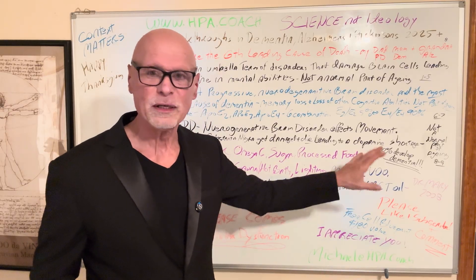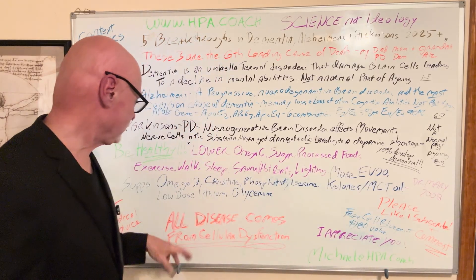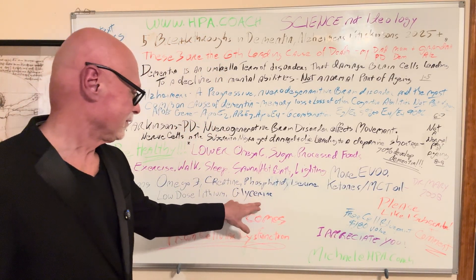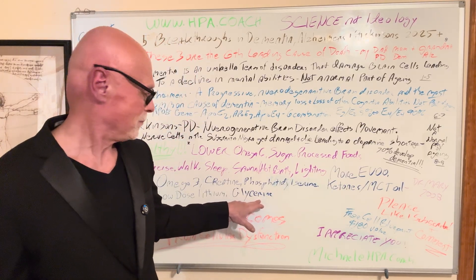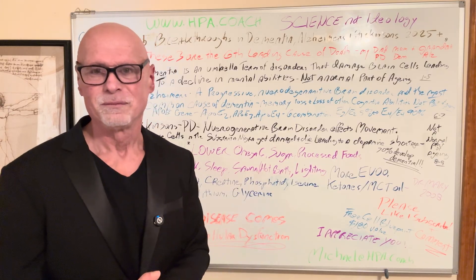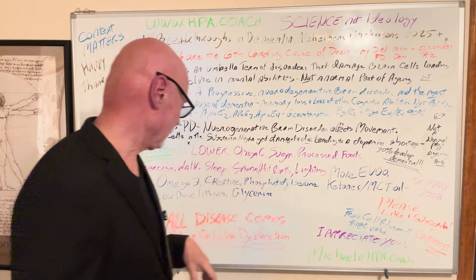And ketones. These are, I don't want to give too much advice right here because I could do a whole video on these. What else can you do? Low-dose lithium. Glycine. This is an amino acid. I think it's going to be, I'm going to do a video on this I think. This and taurine. Phenomenal.